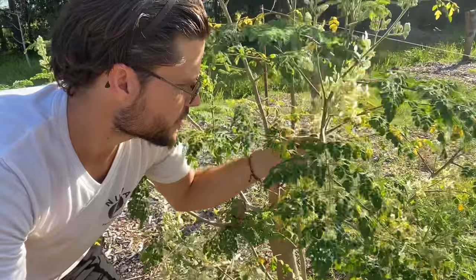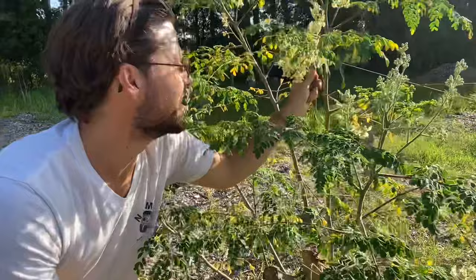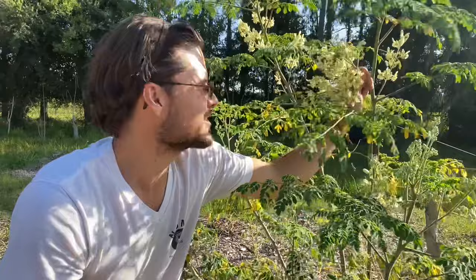And so we're just gonna pop all these flowers off real quick. We're gonna keep her bushy. Bees are coming over, I think. They smell me. Okay, so we're just gonna get all these popped off here. Okay. Hold your tongue. Wow, this tree, you wouldn't believe it. This tree has got a ton of flowers right now.